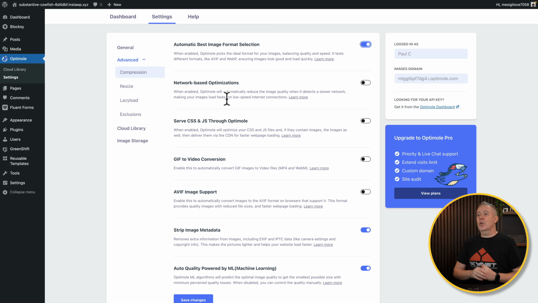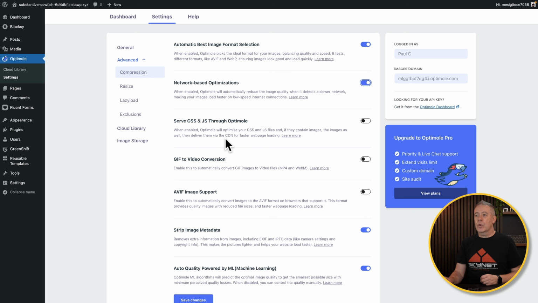Next up, you've got the network-based optimizations. And this is a pretty cool little feature. If you are using a mobile phone or you've got someone that's using a laptop and they don't have necessarily the best net connection, they have pretty low bandwidth, what this will do is optimize the images, reduce the quality of them to deliver the website and the content quickly, but the image quality will be a little bit degraded. But like I say, this is great if you've got people that want to access your content and the images are causing things just to be too slow and making it unwieldy for the end user.